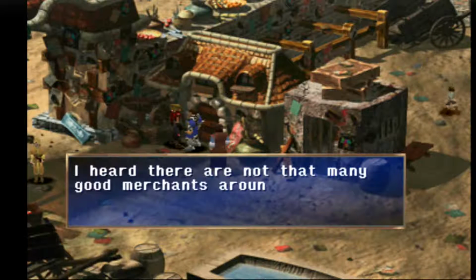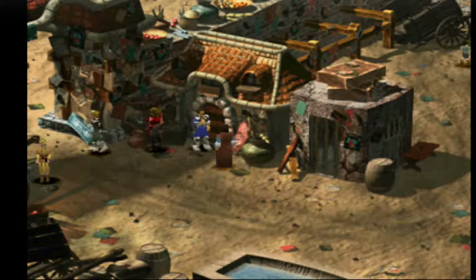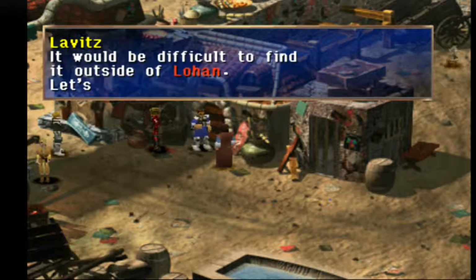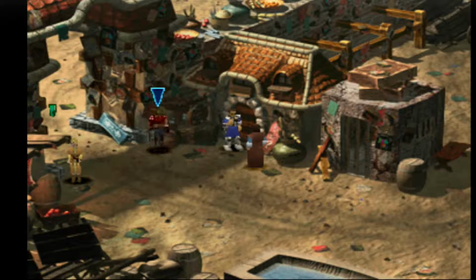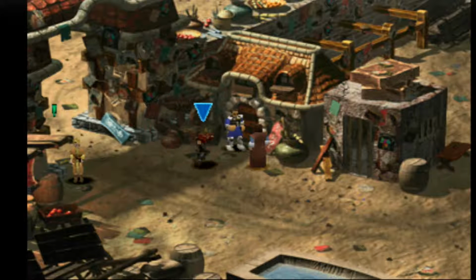I did this before. Yada yada. Before we leave, the third Stardust is going to be right here. So inspect this area right here, and you should find your third Stardust.